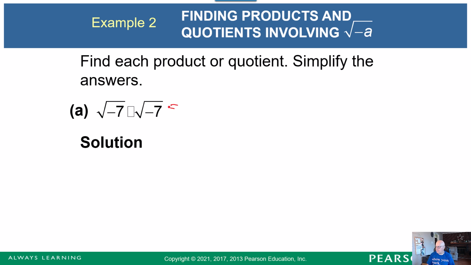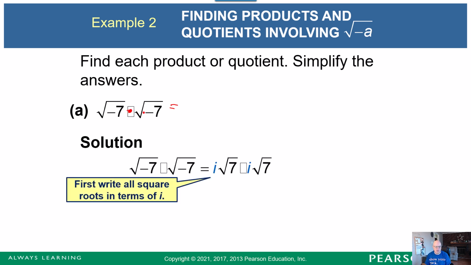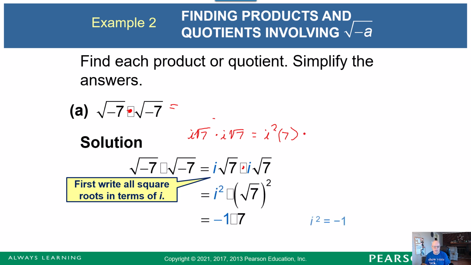What do you think? Well, you got the square root of the same thing. Remember, we've got this goofy multiplication. Write them in terms of i. And this did get a little bit cluttered, so i square root of 7 times i square root of 7. So you've got i squared, and square root of 7 times square root of 7 is 7. And i squared is what? -1. And there's your -7. And that's what you should get.